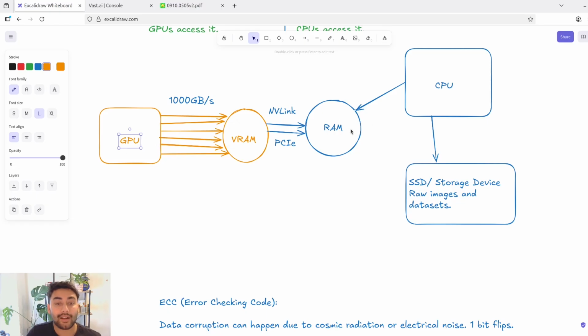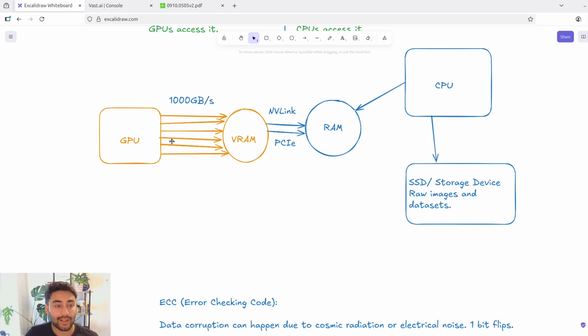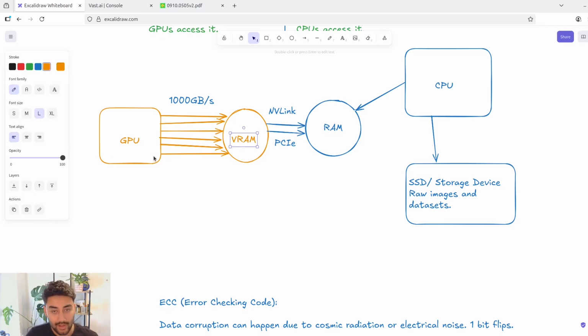If we only had RAM, all of this data would be transported using only these two lanes, right? So your GPU is super quick, but the amount of data coming in is just not enough for it. Whereas with VRAM, with that bandwidth, you can keep your GPU busy. So having the right VRAM is quite important to not have an idle GPU, because when you pay for a GPU, you pay an expensive price, right? So one way to ensure your GPU does not stay idle is to ensure that you have enough VRAM that can keep your GPU busy, right?